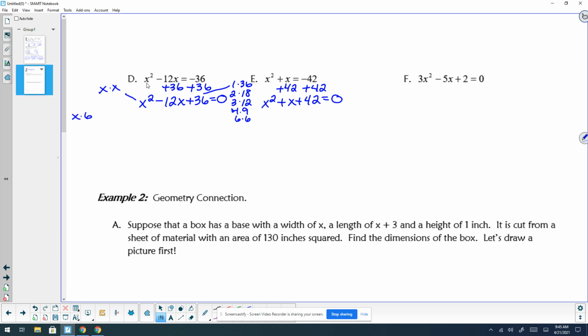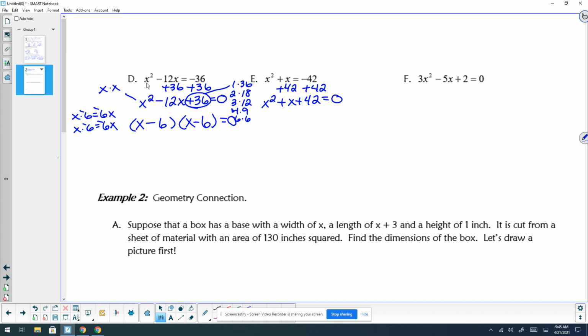So I'm going to take x times 6, which is 6x. How do I make 6x and 6x into negative 12? Negative 6x, negative 6x. Negative 6, negative 6. One thing I do want to check before I continue is what is negative 6 times negative 6? Well, it is positive 36, which is what I need it to be. So now I can make my two sets of parentheses. Again, since I just have x in the front, it doesn't matter where I put my 6's.